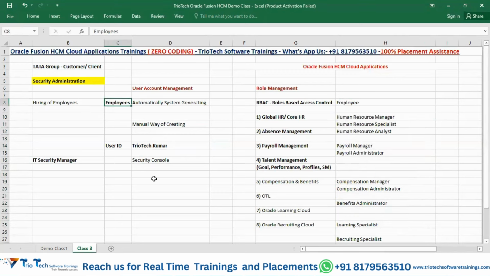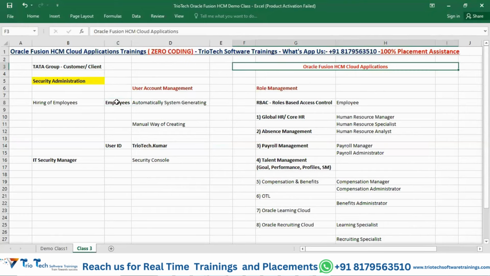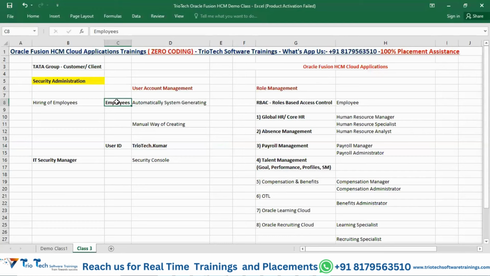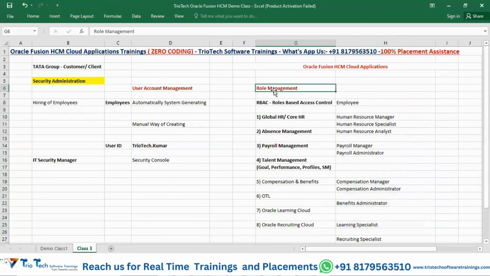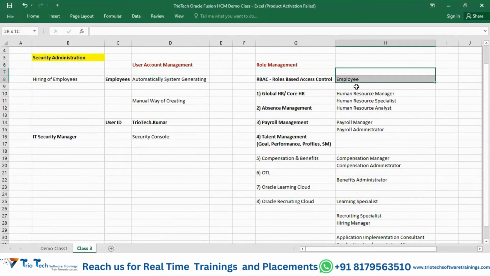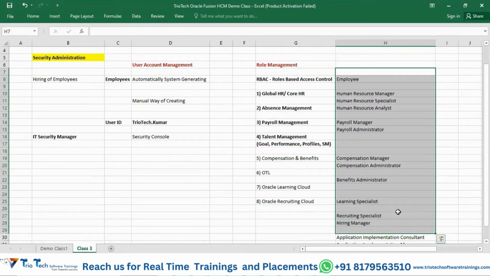But when it comes to employees, when the client starts using the system, for every employee, based on the job he is hired for in the company, in the department, whatever relevant accesses are to be given, only that will be given, team.